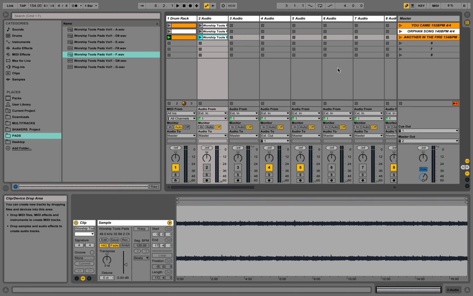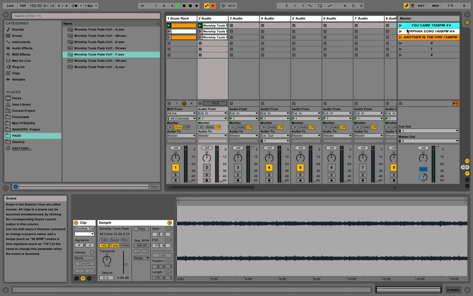Now, here is the key. Probably 95% of the time that somebody tries to turn on a click and it does not work. So I'm going to go ahead and hit 1 for the first song. You'll kind of see it light up right here. See? Now, nothing is playing. So I'm going to troubleshoot why this is not working.